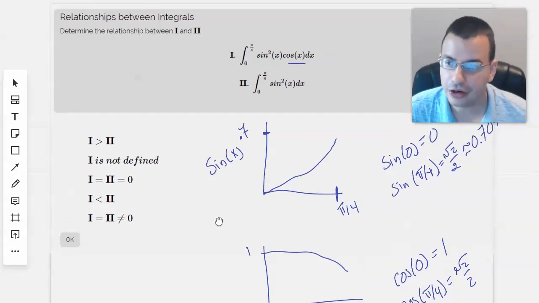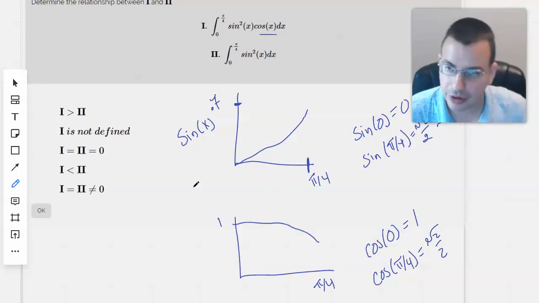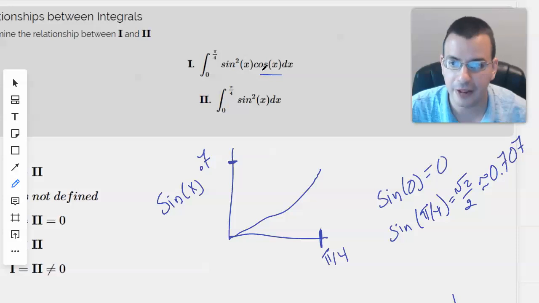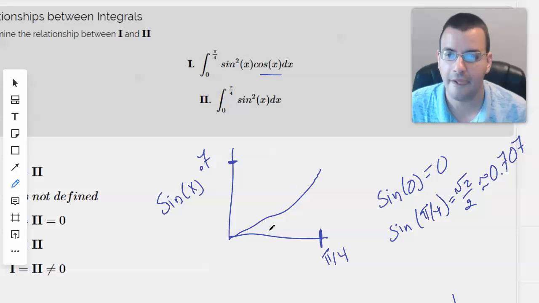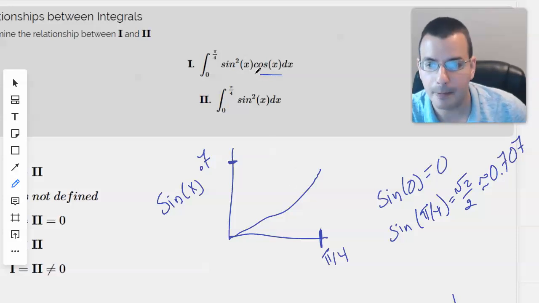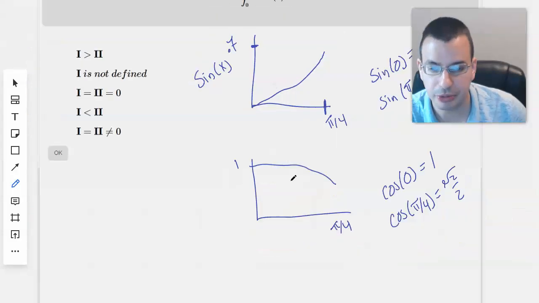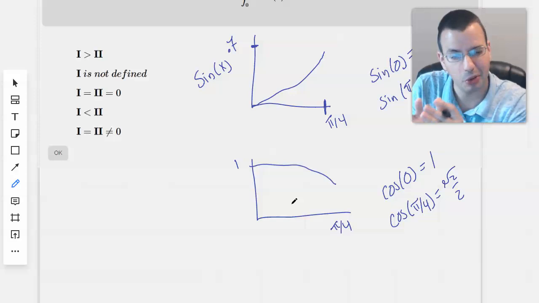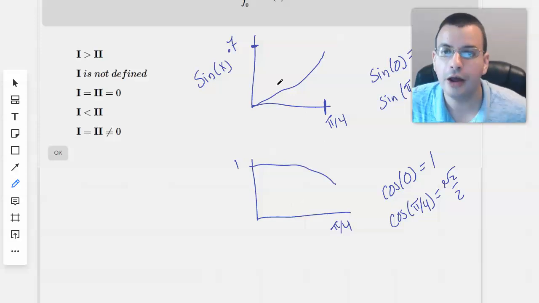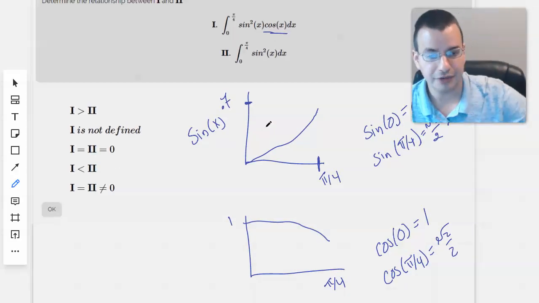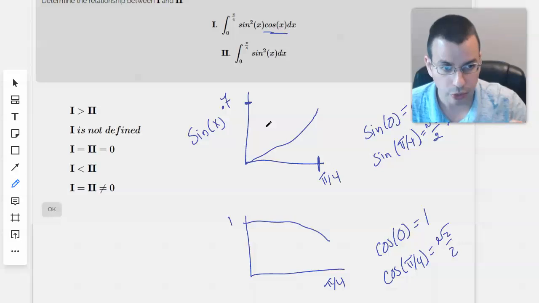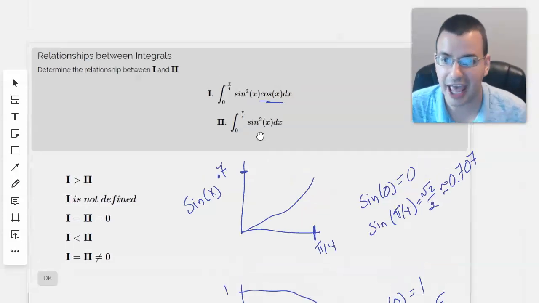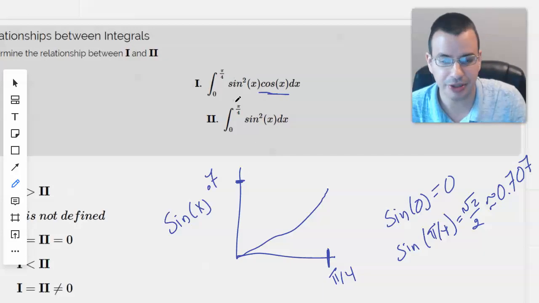And so what's going to happen here is we're looking for area under the curve. So it's going to be multiplying this by cosine of x. And that multiplying is always going to be multiplying by something less than 1. Well, except for cosine of 0. Cosine of 0 at one single point will be 1. But after that single point of x equals 0, you're going to be multiplying by a value that's less than 1.